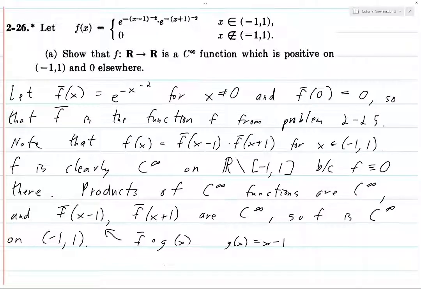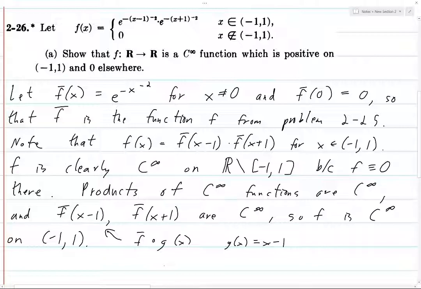And just use the fact that when you're taking the chain rule, you're just taking different derivatives of the functions and multiplying them together and things like that. But it will all work out. And you'll also probably use that compositions of continuous functions are continuous.